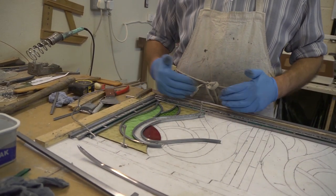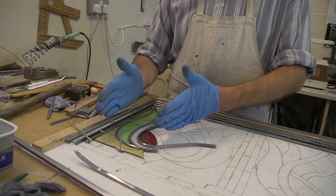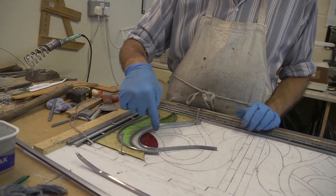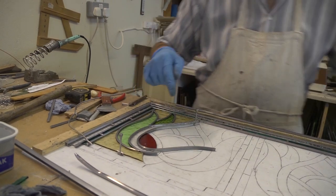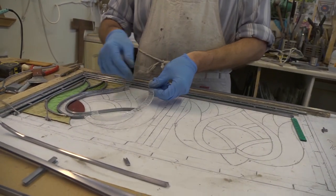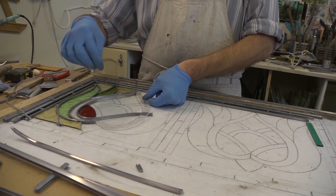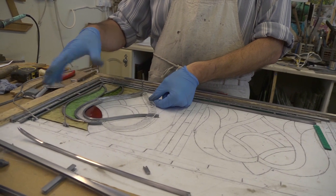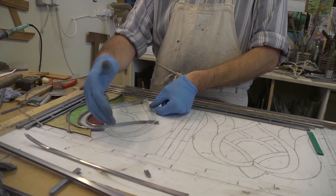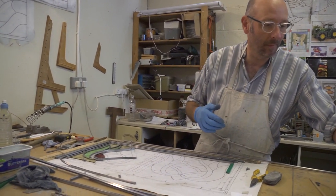So I've literally started at this corner and come up, put that in, and I'm going to lead the middle section up now. Once that's all leaded up, this piece of glass just slots in there and locks it all in. If I tried to do it the other way, it'd be a lot more difficult because you're sort of building up from the thick end. So it's just things like that to think about.